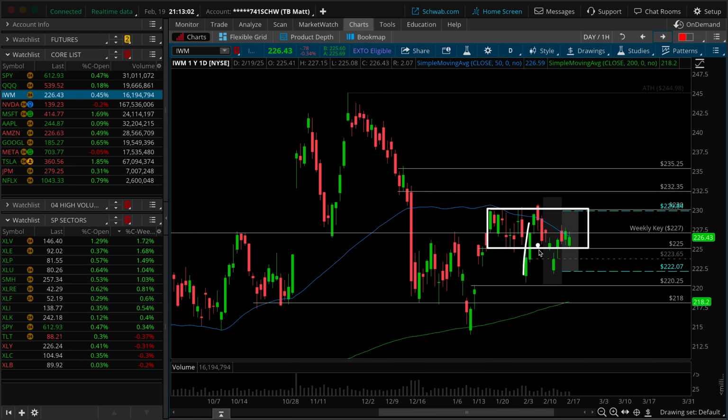We've been seeing recoveries back into the New Balance once, twice, instead of lower highs underneath and lower highs underneath. As of right now, it seems as though the market's trying to suggest a higher low hold here now over 225. So if that's the case, then a range rotation probably just sets up the move to 230. And if that happens, then great. That's going to confirm S&P 500 strength. But if it doesn't happen, if we just stay here underneath the weekly key level at 227, which has not changed now for months, if we're underneath that and breaking down under 225, again, small, it's a warning shot across the bow for the S&P 500.